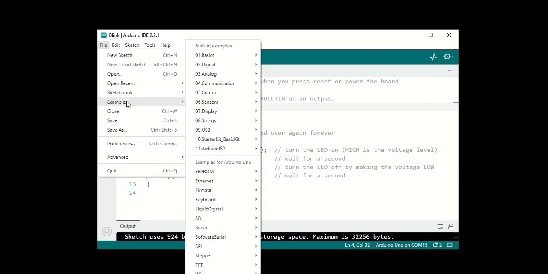Another very important function in the File menu is the Examples. Inside are built-in examples of codes that you can load in a separate window. For example, under the Basic tab, you can see example code of how to blink the built-in LED on the Arduino Uno board, or how you can fade in and out the light of an LED attached to pin 9. This is very helpful to beginners as it allows them to quickly see how a program for a particular task might look like.